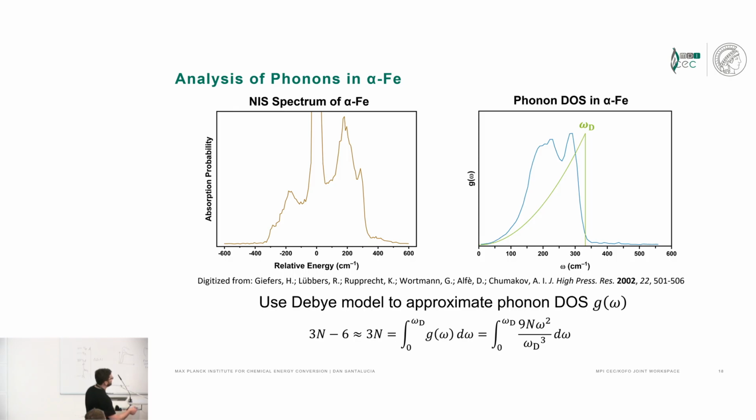Okay, you can basically approximate this, and this was a terrible color choice, sorry, but hopefully you can see that basically we're saying at some Debye frequency, the phonon density of states drops off essentially. And that's given by this expression here. So that's called the Debye model, and we're going to use it to approximate this phonon density of states. The reason I bring all this up is because this is kind of the origin of a lot of the mathematical expressions used for modeling how phonons and Mössbauer matter. So again, this has to do with neutrons, but you can do a similar game using photon scattering, okay?